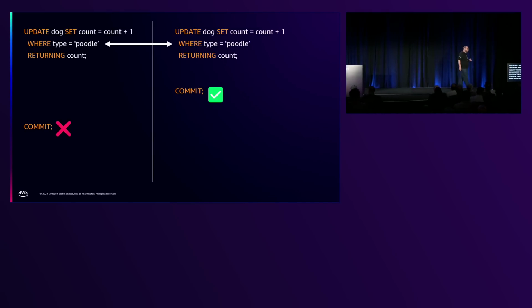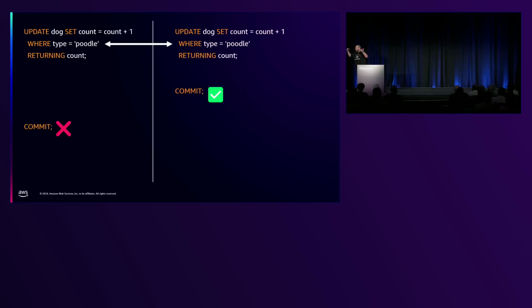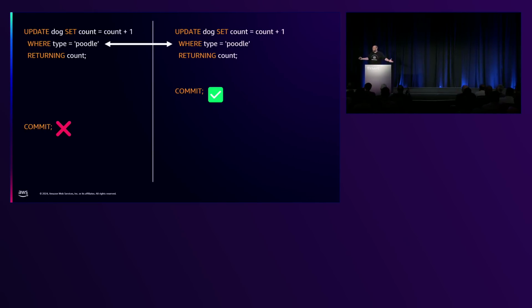The second of those two concurrent transactions will come to try and commit, and it will get rejected. The database will say, no, you've tried to write a row that has been written by another concurrent transaction. Your commit is going to fail with an optimistic concurrency control error. And then what your application needs to do is go back up to the beginning of this transaction, rerun the transaction, rerun your business logic that ran inside this transaction, and hopefully commit it the second time.